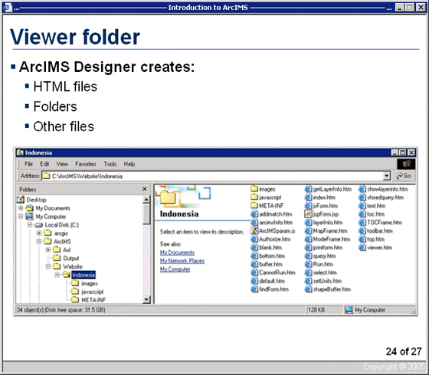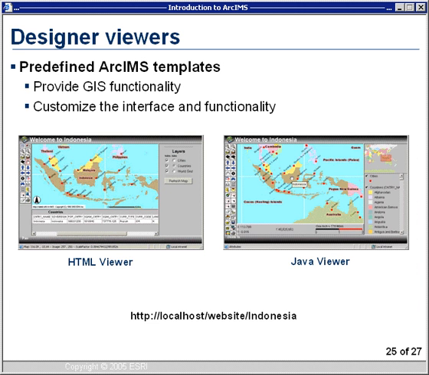Once we click that Create Website button, what we've actually just done is create a directory of HTML and JavaScript files that work together to produce your final website. Your finished website using the out-of-the-box templates will look very much like this. We have a simple gray background, a toolbar, and some basic components of layer lists and legends. You might recognize these components from the examples we showed you at the beginning of the seminar. These qualities are fully customizable once you have made your website.